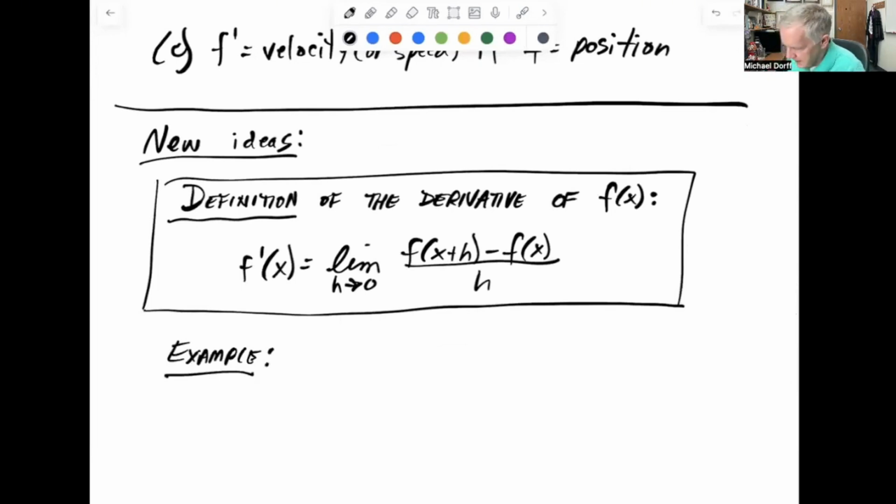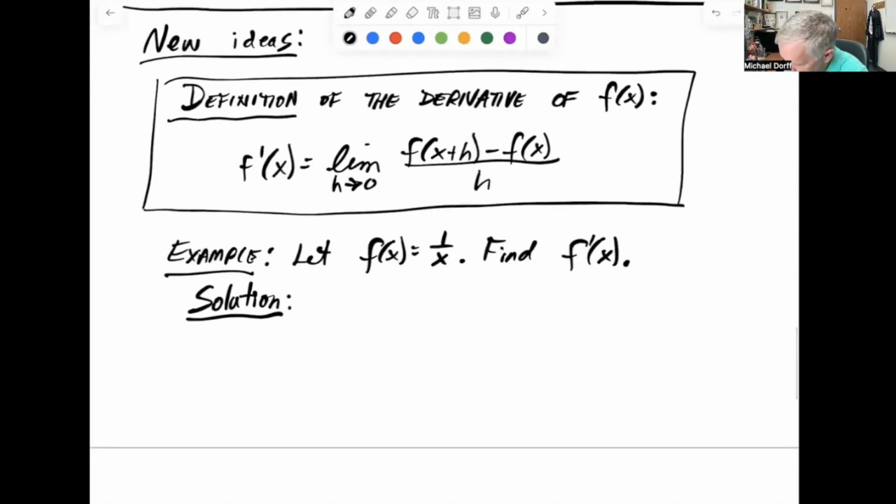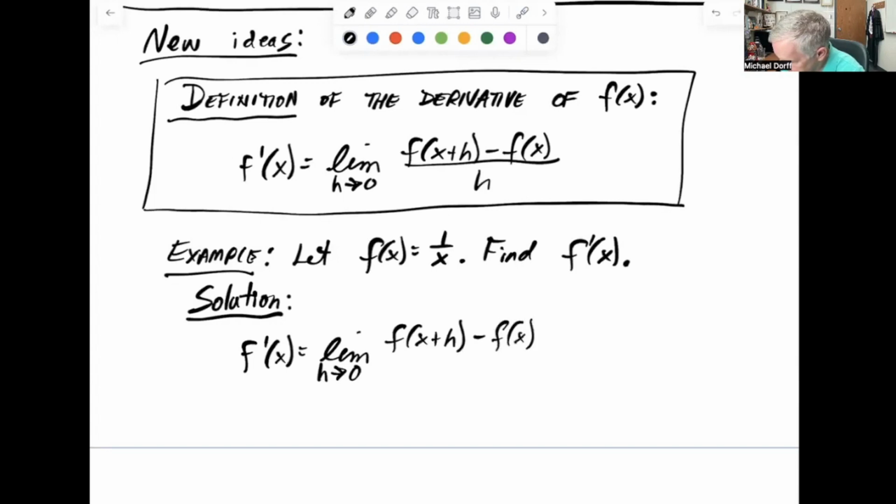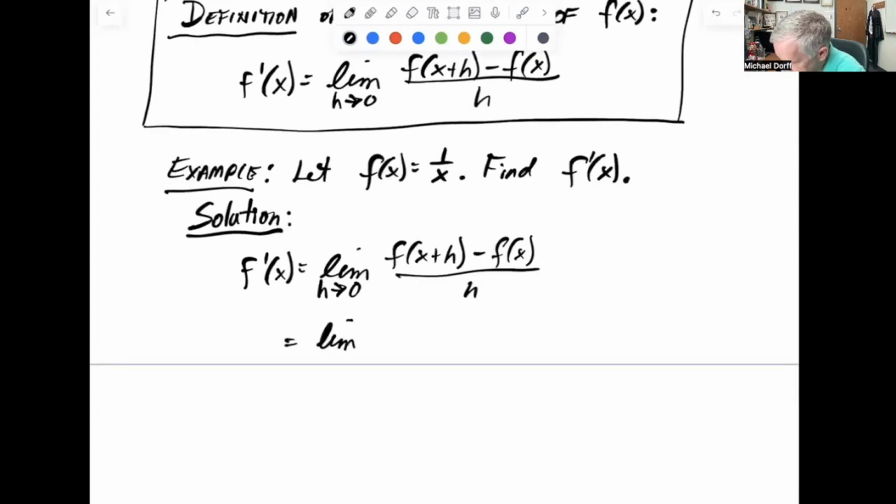Let's suppose, again, we'll do the same type of idea. I'm going to let f of x equal 1 over x, but now we're going to find the derivative in general, all right? So we're going to use the definition, f prime of x equals the limit as h goes to 0 of f of x plus h minus f of x all over h. So that's the limit as h goes to 0 of 1 over x plus h minus 1 over x all over h. I do direct substitution here. I put in h equals 0. I get 1 over x minus 1 over x in the numerator, that's 0. And I get h equals 0 in the denominator, so I get 0 over 0, an indeterminate form.